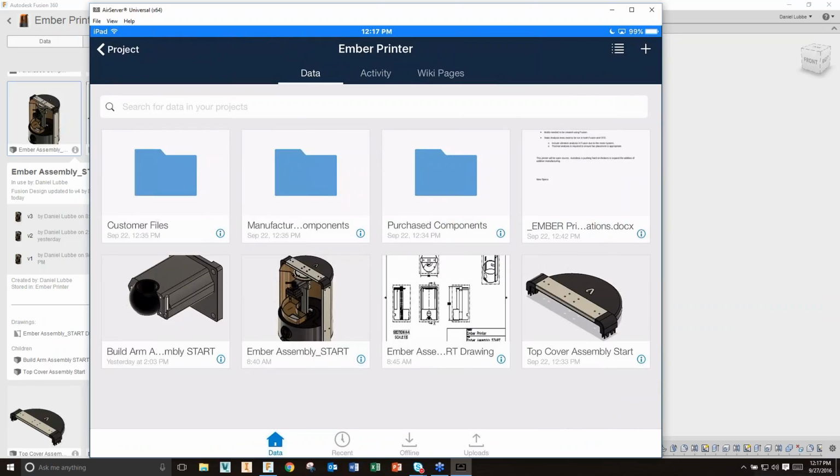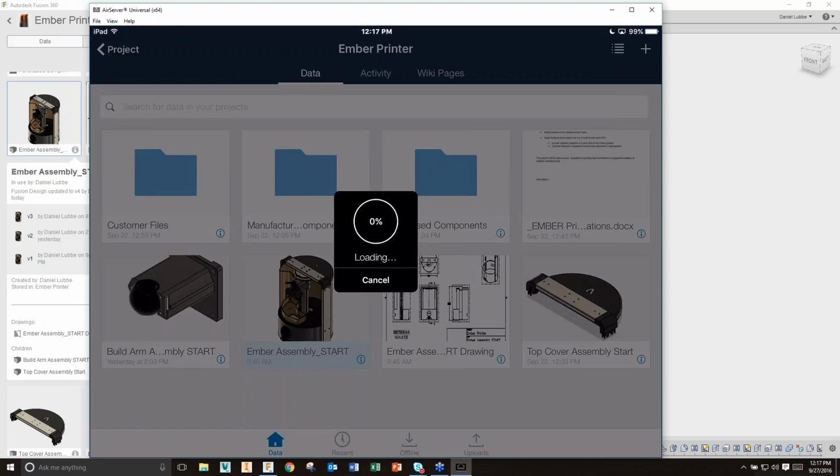And what happens as a user, someone like maybe Jake, who's a sales rep, or maybe he's a project manager and doesn't actually do any design, I can invite folks into my project folder who do not even have a Fusion 360 subscription. And they still have the benefit of being able to access this data in real time within this project. The only thing they wouldn't be able to do is open the file up in Fusion and make any sort of edits. But anyone in your organization that needs to see data, needs to consume stuff that's created within Fusion, they can do so from any device. And I just so happen to be doing this on my iPad.